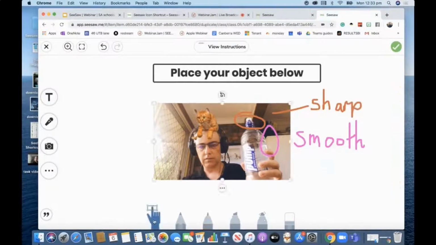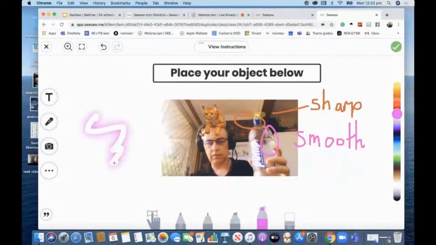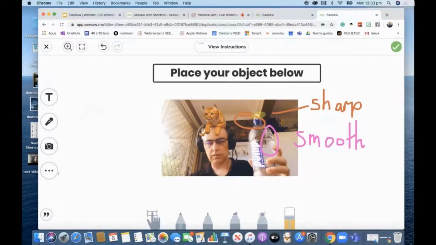So down the bottom here, this is our move tool. Down here, we've got a pencil, a different pen, and a highlighter that we might use later on for specific bits. We've got your magic wand type pen that all kids love, and some of us not so much as teachers, and we've got an eraser tool as well. So there's lots of different tools.